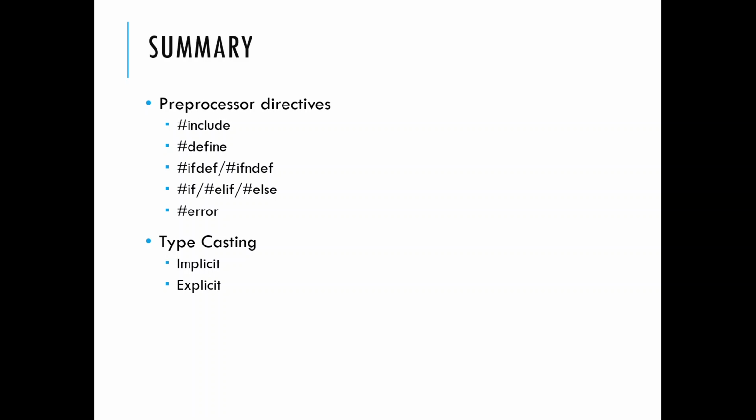Okay, so we've looked at a whole bunch of preprocessor directives. Things like include, that would be sort of like including header files. I can define things. I can use the ifdef or ifndef approach as well. I can do if statements even, and that will remove chunks of code depending on a certain condition. It's not using that if statement, it is removing chunks of code whether a given condition is true. I can do an error message even. And we even looked at implicit and explicit casting.